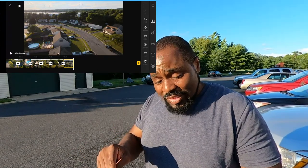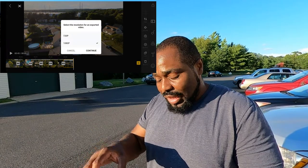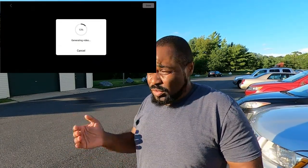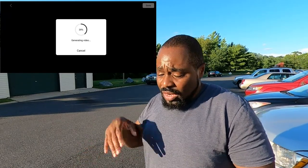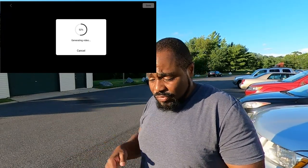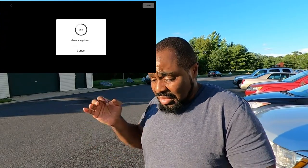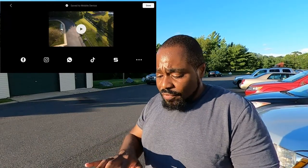You hit save, or in the top right corner, it's actually an export button. You hit continue. You can export at 1080, 720. Normally, first for Instagram, I export it at 720 because it exports faster and uploads easier through your data connection for your phone. After, what do we got here? 68, 70, 79. Boom. Video was done.